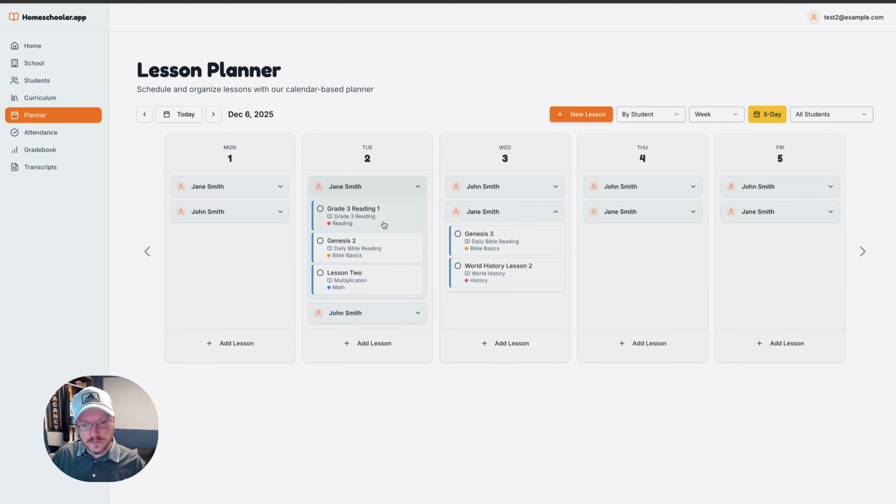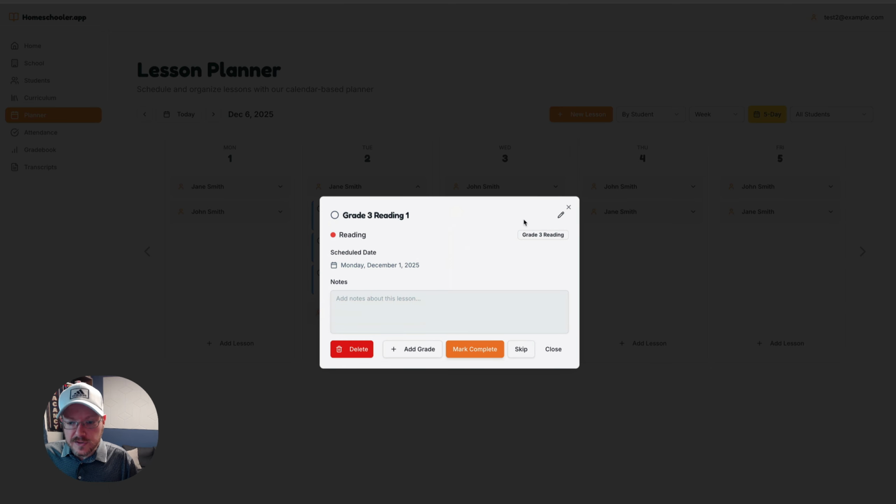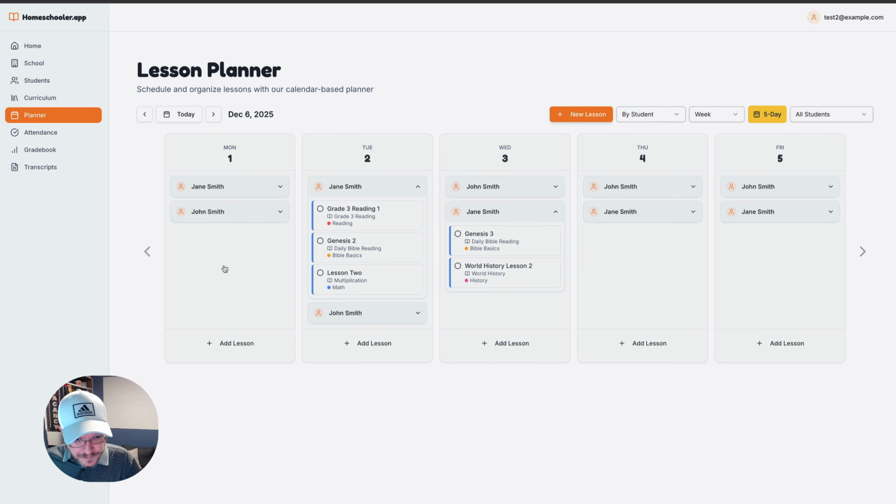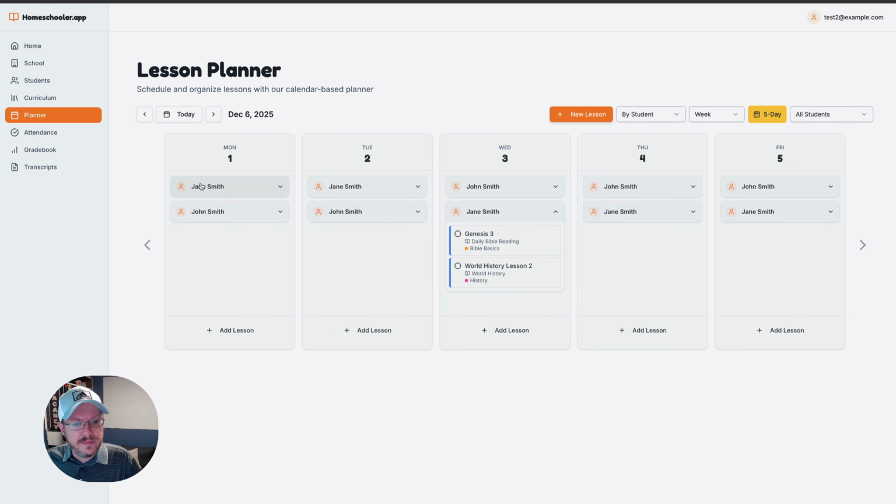So this is basically your planner, like your week on the fly. Like, oh, we can't do that day. We've got this going on. We can't do this that day. We've got this going on. This is where you can actually make quick changes to your lesson plan, and it actually works for you instead of you having to go in and click in a bunch of things, change dates and stuff like that. Though you can actually edit the lesson. You can change the schedule date in here if you would like to do that as well. So that is the planner calendar.